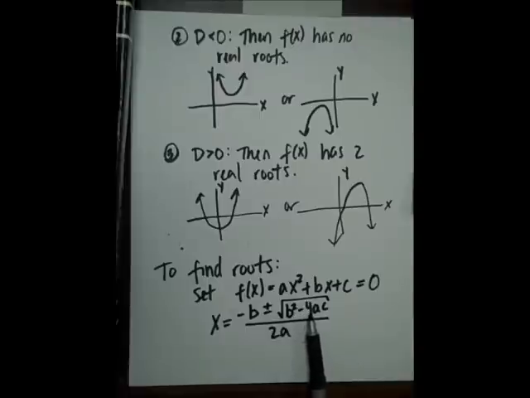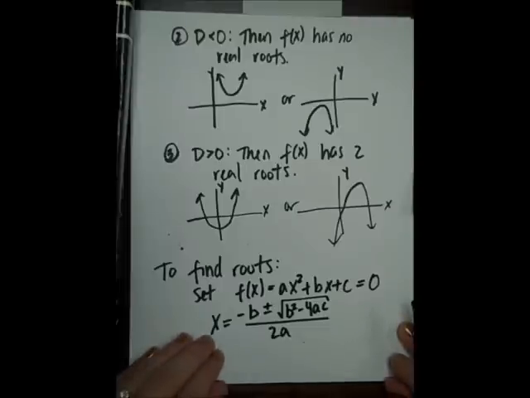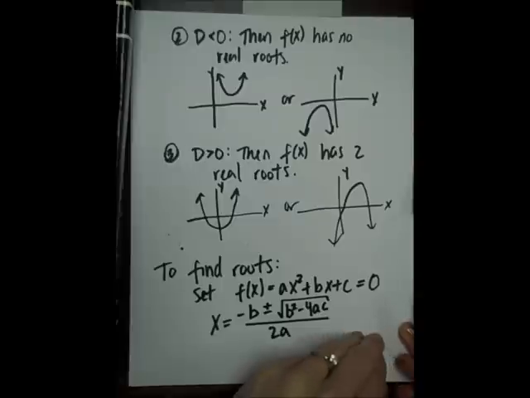If this is positive, then the square root is another positive number, so plus and minus of that will give two distinct roots. So anytime you need to find roots, you can factor or use the quadratic formula. The quadratic formula is how you solve for x once the quadratic is set equal to 0. Now it's really important that the quadratic is set equal to 0, otherwise you can't use this formula.